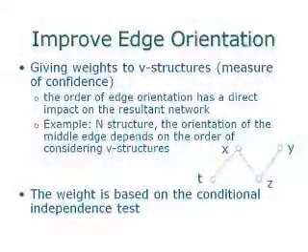What we did to improve the edge orientation, compared to what the PC algorithm does, is we noticed that in our data, many times there are two or more V structures that we want to orient. For example, if we have a structure which is like an N, in the edge orientation, the algorithm looks at the V structures in some order and starts orienting them.